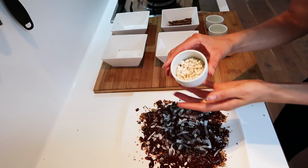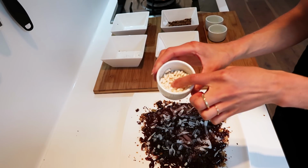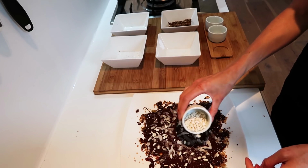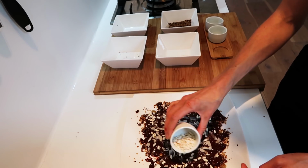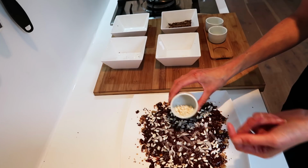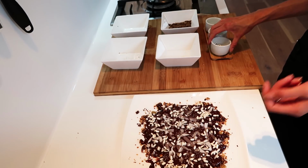And last but not least as well, I found these little puffed rice. Normally it's easier to put this first on the plate, but I totally forgot that. And this gives the chocolate some extra crunch. There we go.